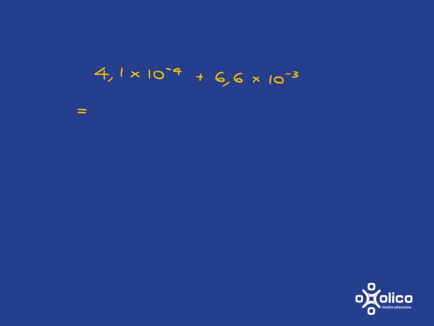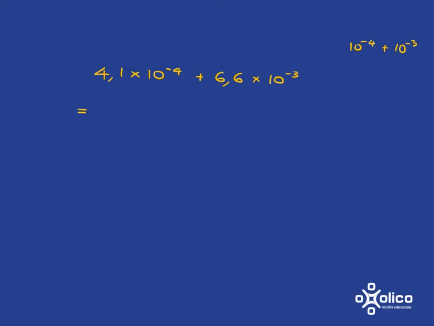Okay, if we had to do something like this, there'd be no problem whatsoever if instead of the plus sign here, there was a times sign. Then we do it the same way as we did the previous one. Multiply the numbery bits, and then multiply the exponent bits, and then put it all back into scientific notation. But unfortunately, we've got a plus here. And we don't actually have any rules for dealing with addition when we are working with exponents, right? If we've got 10 to the negative 4 plus 10 to the negative 3, we don't have any rule. There's no exponent rule that helps us deal with that.